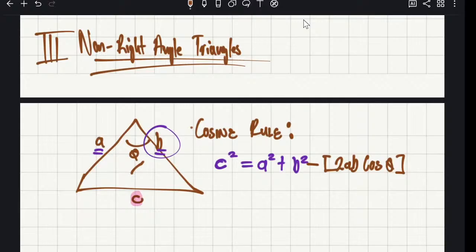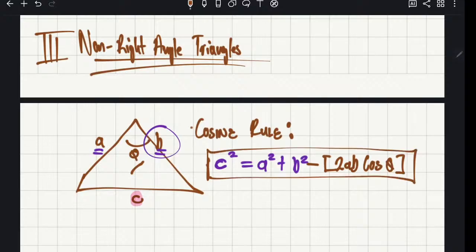Did you write the cosine rule? I want you to see what you have. You'll be given A, B, theta, and it's a non-right angle triangle. To get area, we know it's AB sine theta over 2. Here is the cosine rule, and that's the cosine rule for you. So you must write it down in practice.